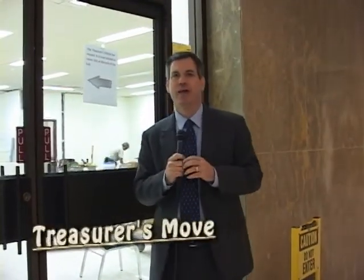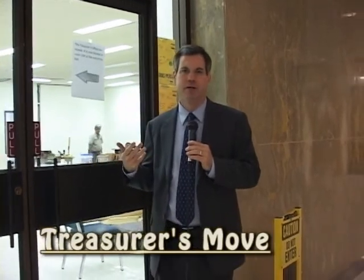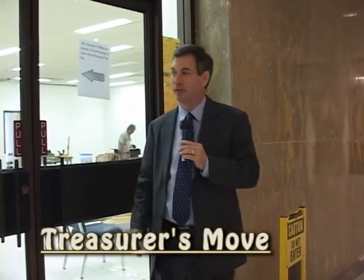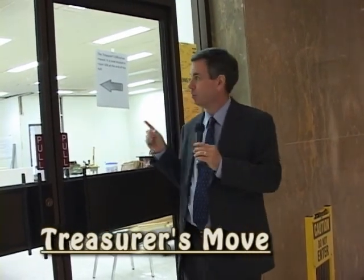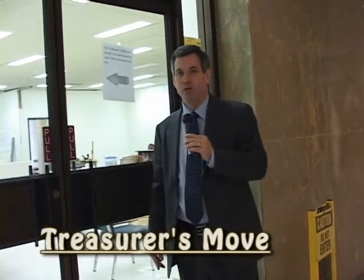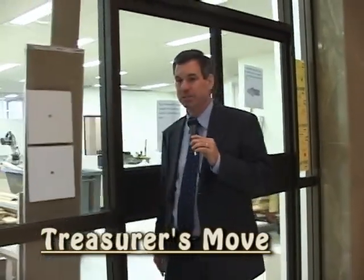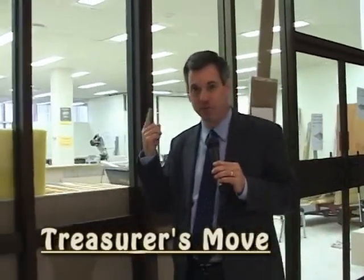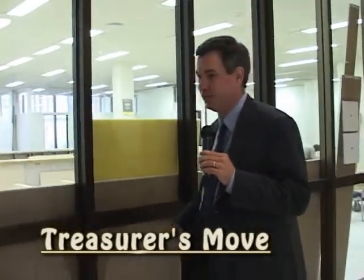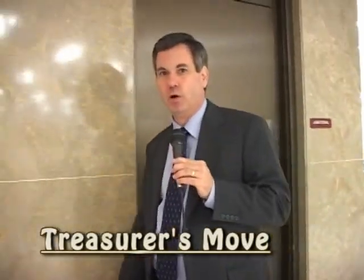On our last edition of Countyline, we talked to you about some changes that are taking place in county government offices within the city-county building. This is room 100, the first floor, where the treasurer's office used to be. As you can probably see inside, there's a lot of changes taking place. That's because eventually the Allen County Recorder, currently housed on the second floor, will be moving into this facility. That's expected to take place sometime in late May or early June.